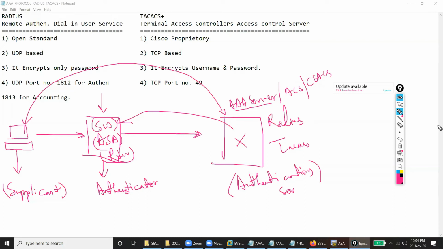Got it? ASA has very little memory. For a 2-3 user database, it's okay, administrator. But if you have more users, like 2000, 3000 users, how are you going to make an entry for 2000, 3000? Plus, you have very little flexibility. If those people have a wrong username or wrong password for 3 attempts, then how is it going to tackle this? All those things are not possible with ASA. You need to have a third party server.